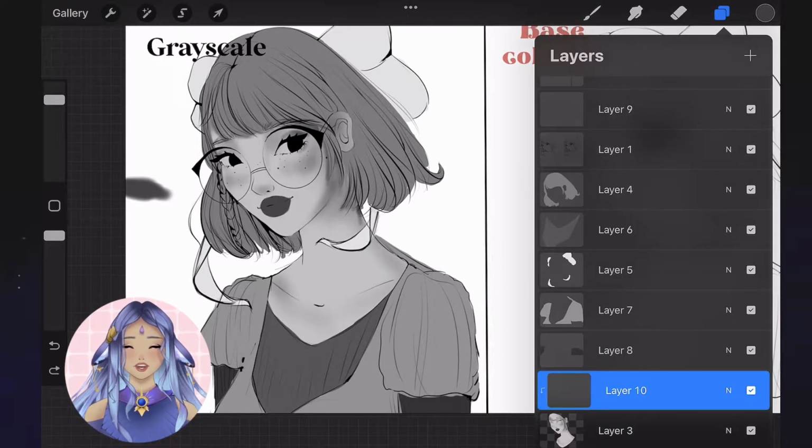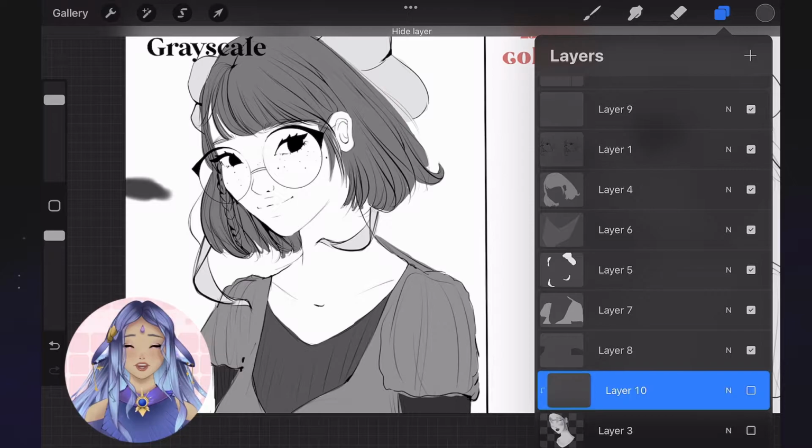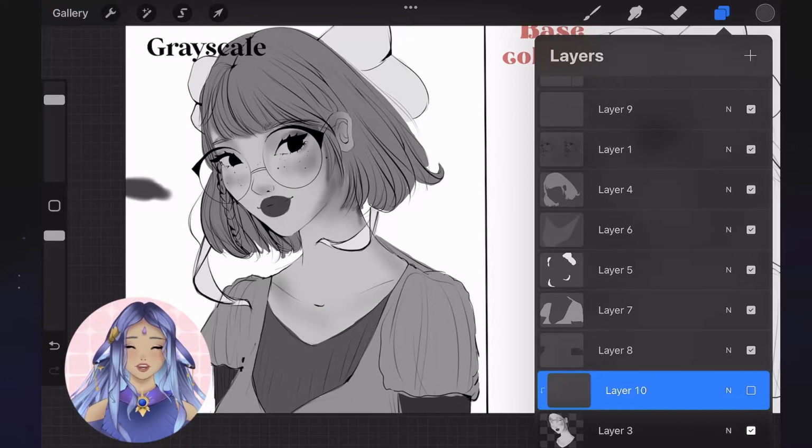But what this option of clipping mask does is that it allows you to have more flexibility. Because let's say you drew something and then you were like, oh, I hated it. Instead of it all being on one layer and you're kind of stuck, you can have it on a separate layer. So you can delete and alter changes easily. So you can also do that with the lighter colors.